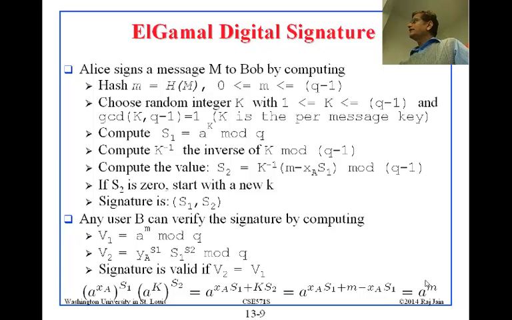S1 is basically like a public key for the message. This is the key we selected, alpha raised to K. If I had put XA there, that would have been my public key, but this is the message's public key. Again, they cannot calculate K from S1, so we just send them S1 and S2. Now, anybody can verify that, and I will continue on this slide next time by doing these two operations, V1 and V2. If V1 is equal to V2, then clearly all of these things are valid. So we will do this math next time.